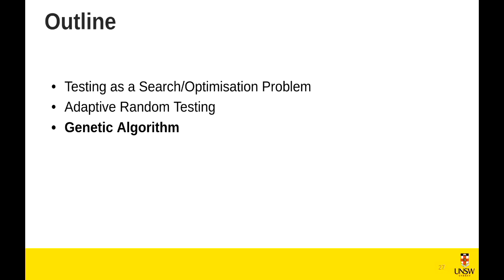One of the meta-heuristic algorithms for doing optimization is called the genetic algorithm. It is actually borrowed from a concept in biology. In a genetic algorithm, we have a population of chromosomes, and each chromosome is made up of genes. In testing, this chromosome could be a unit test case, and the genes could be the method parameters in that unit test. For fuzzing, of course, it's very obvious: the seeds are the chromosomes, and the content of the seeds are considered the genes.